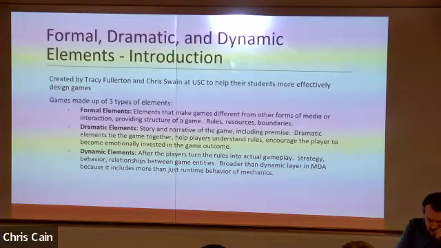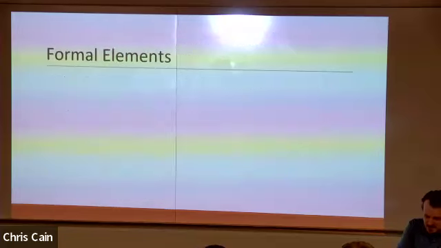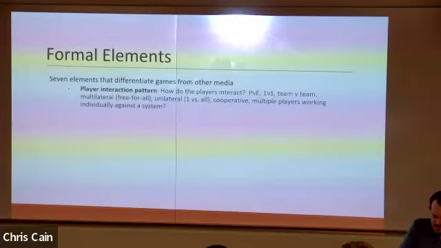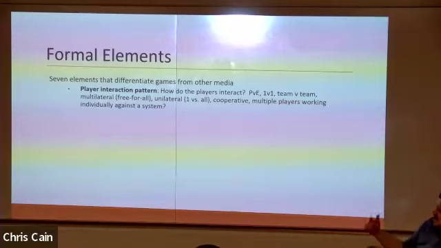So we are going to dive into this in a bit more detail. Let's actually list some of the formal elements off. There are seven different elements. We can look at player interaction patterns. If there are multiple players within this game space, how do those players interact? If some of those players are hard-coded as non-player characters, in a player versus environment setting, you can start to interact with players who aren't real people, but might be some algorithm that reacts to what you do in some capacity.